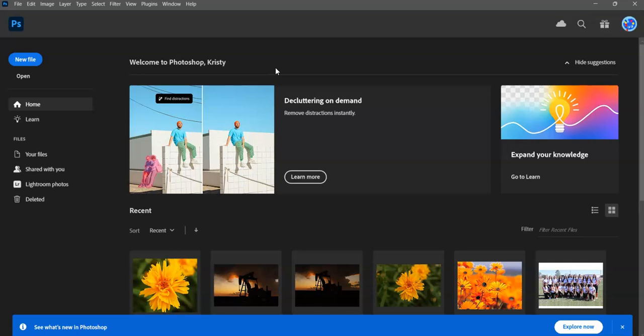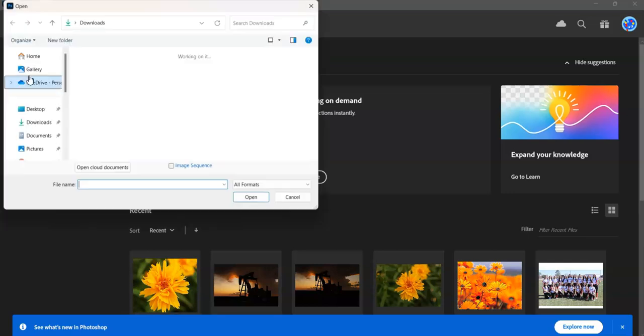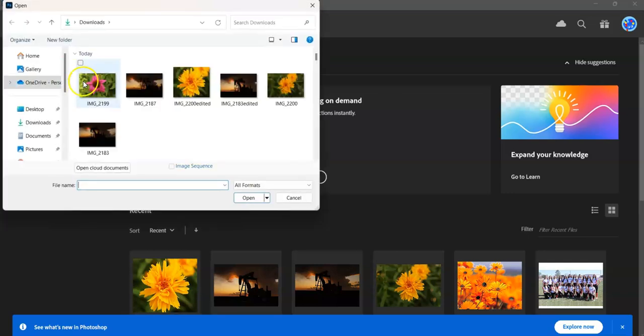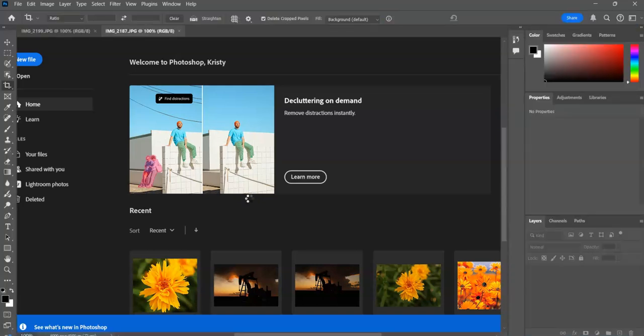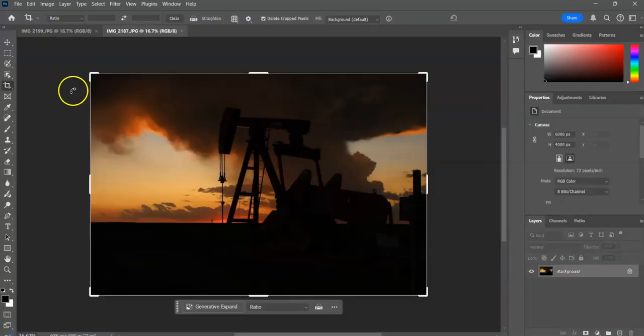Alright, this should be about what your screen looks like whenever Photoshop opens up. And so all we're going to do is keep it real simple. You're just going to go to the left-hand side and click Open. And click the photos that you downloaded that we're going to be editing. So open those, and you can open 2 at the same time. If you look at the top here, it just puts them on different tabs, and so you can have multiple projects open at the same time.